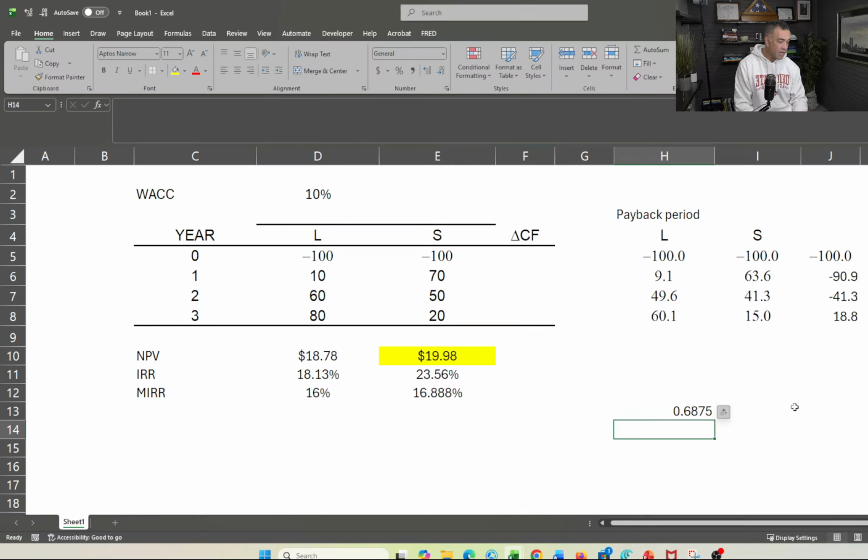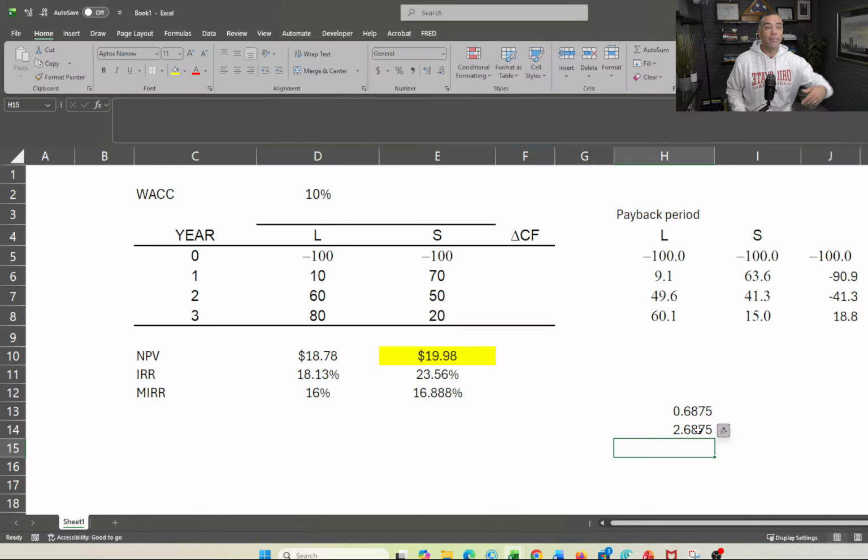So that's going to be equal to, it took 2 years plus that. Remember, the original one was 2.375. Discounting makes the cash value not worth as much because it's in the future, discounted by 10%. So it's going to take me 2.68 years. And if my criteria is 3, I would accept it. If my criteria was 2 years, I would reject it.